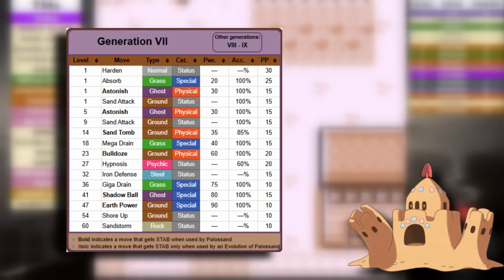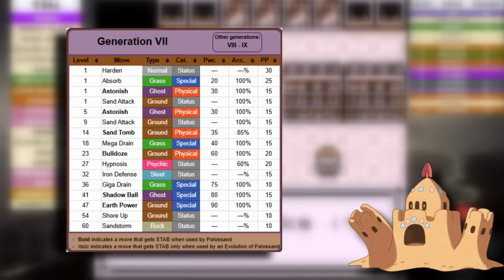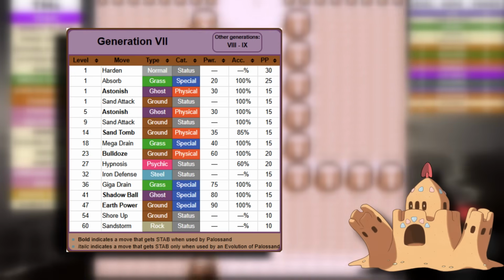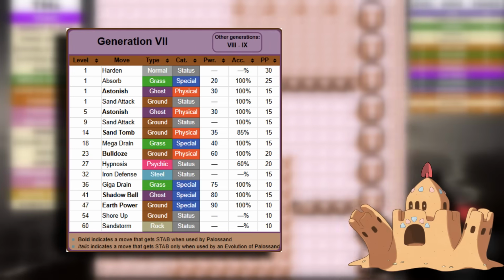And while we have the tools to get by Brock, when you take into consideration the many Bug, Flying, and Poison types you encounter in the early game, it's going to be rather slow and require a lot of PP management. This thing normally starts with Harden, Absorb, Astonish, and Sand Attack.